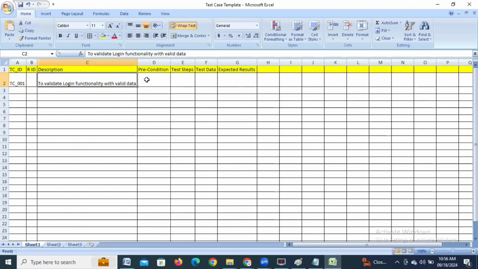Okay. So now precondition. We need to test this login functionality. How are we navigating to that page? So precondition is nothing but what we need to do before login functionality. Suppose I give one example. You are attending my class, right? Before attending my class, what is your precondition for this class? We can call it precondition, or we can call it prerequisites. You have registered, that's it.